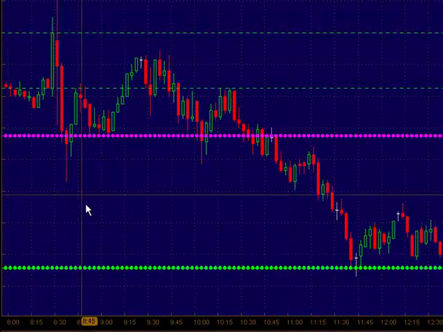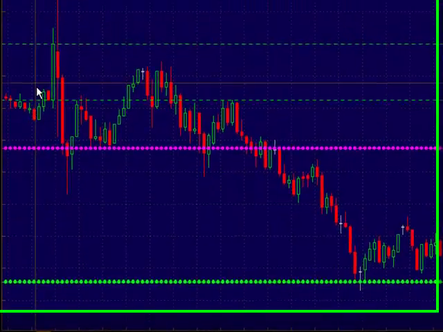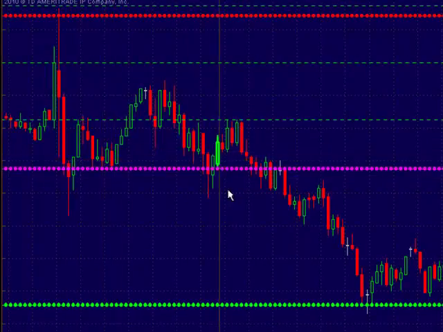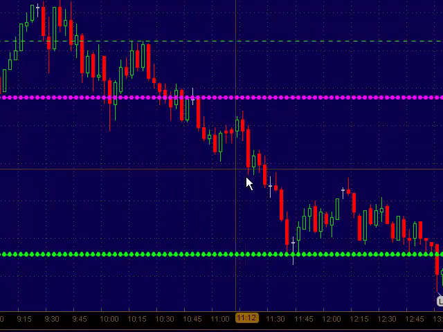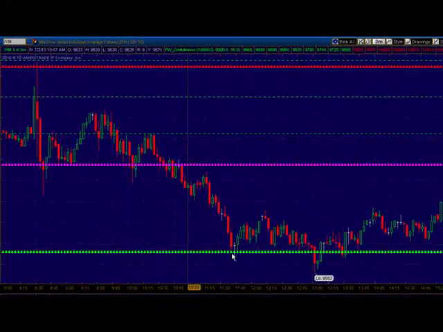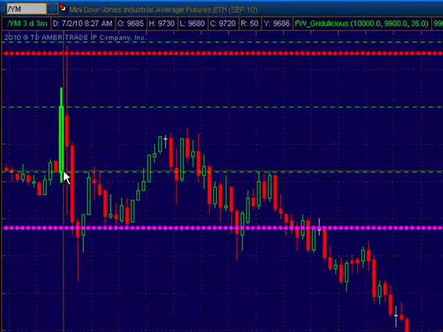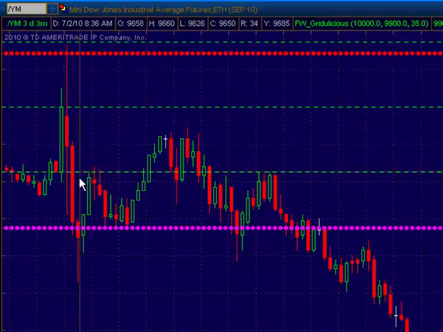The other thing to note is, again, watch how the market acts as it interacts with these key price levels. Here's the daily pivot, and notice that the market kind of bounced here. It was support. And then once it got below the daily pivot, it became resistance. And as we came down to support 1, it became support. We broke it for a little bit, but it became support, and we moved up. Notice that pre-market, this was our Friday jobs report, non-farm payroll report, and we ran right up to resistance once and kind of failed right there.